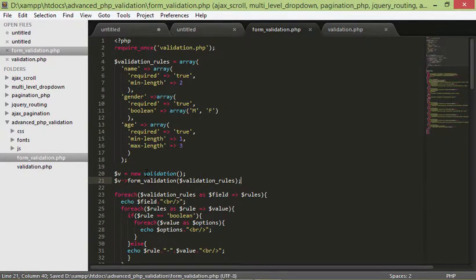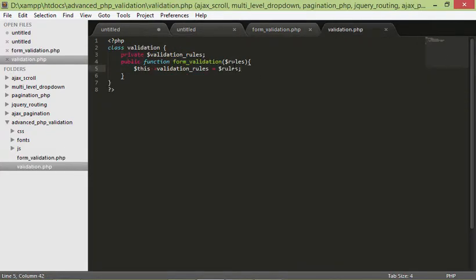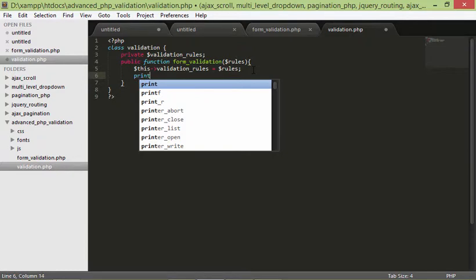That's how we are going to set this whole thing. We initialize the validation class and we are accessing the public function form validation. We are passing the argument validation rules. So that goes here to this rules, and it should have been assigned to this private variable now, right? So let's see whether we got that right.